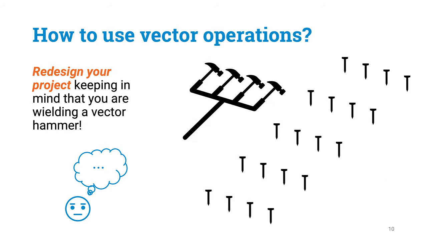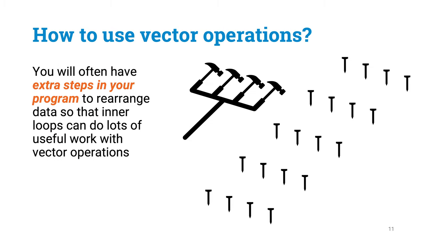You have to get back to the drawing board. You need to redesign your whole project, keeping in mind that you will eventually be driving the nails with your vector hammer — always four nails in a row, conveniently spaced. This is exactly what happens when you try to use vector operations in your own program. You start with an existing program and maybe there isn't a single place in the code where you could make good use of vector operations. You need to design your program logic and data structures so that you always keep in mind that eventually, in the innermost loops, you will want to benefit from vector operations.